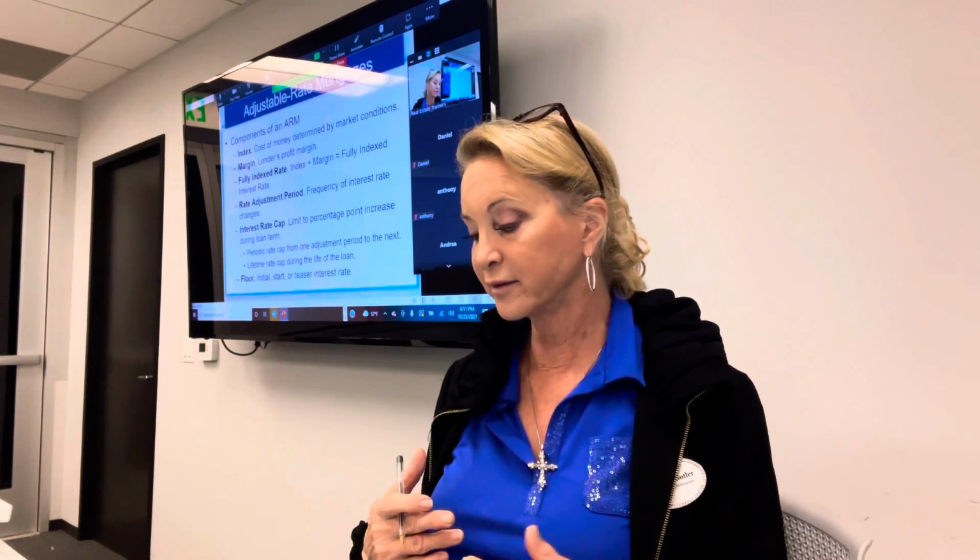So because you don't have to pay all those fees, they're going to give you a little bit higher rate. Just like if you refinance your loan and you don't want to pay points and fees, they're going to give you a little bit higher rate. That's how it works, because then they get a little bit more money on the backside. So it's always all about money. So the conversion option will let you convert after the 1st year, before the 5th year, about a quarter higher, and it's going to cost you. It's going to cost you 1 point.